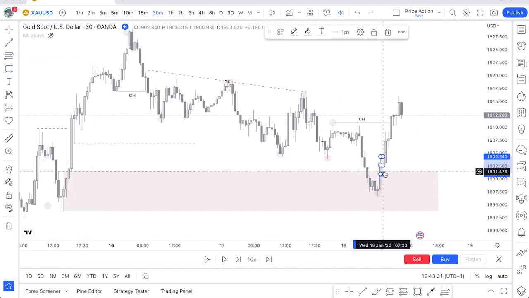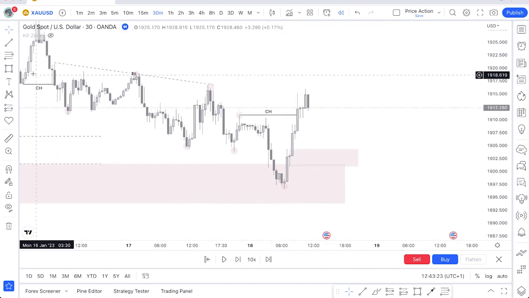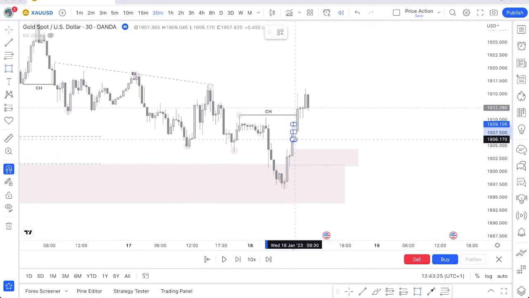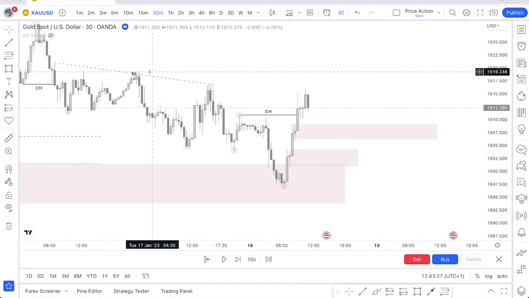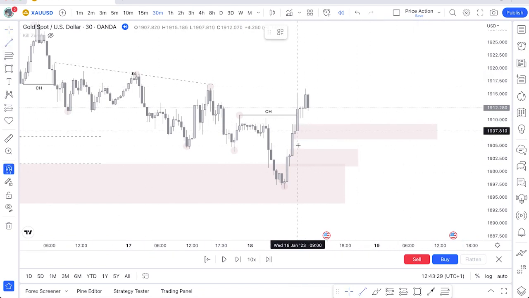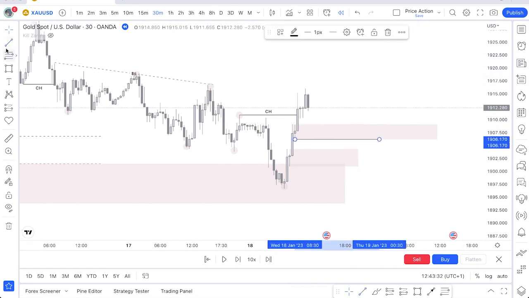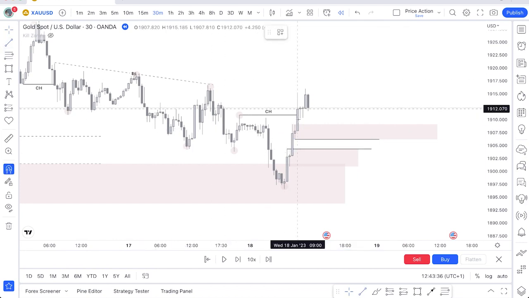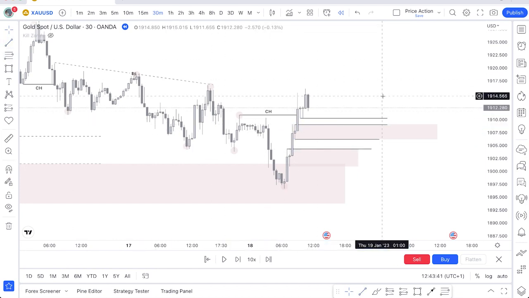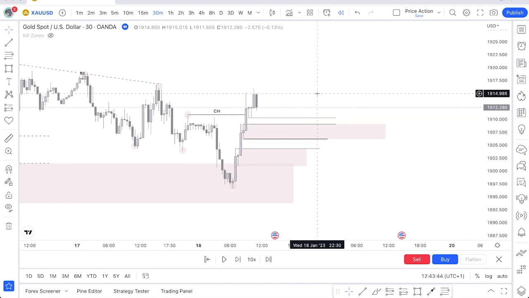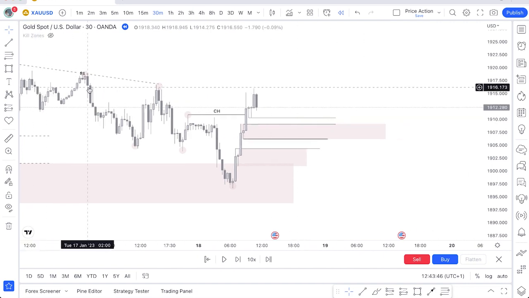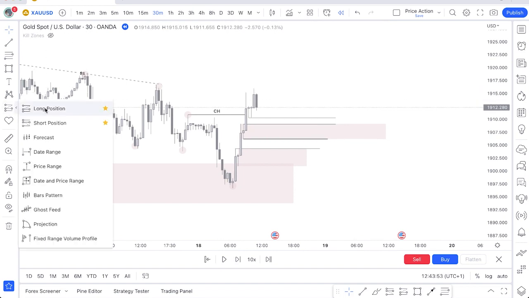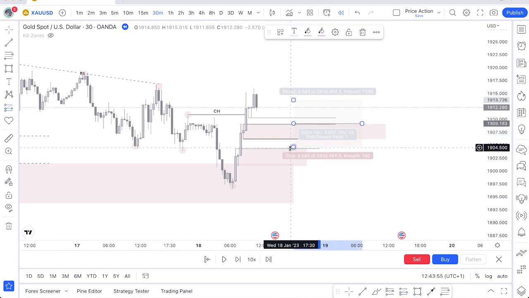So we can notice that we have a demand zone here, we have a demand zone here, and these also have imbalance above them. So imbalance here and imbalance here. Alright, perfect. So now we know that the lower time frame order flow is bullish and the higher time frame order flow is also bullish. So now we are good to go and we can now take our entries.